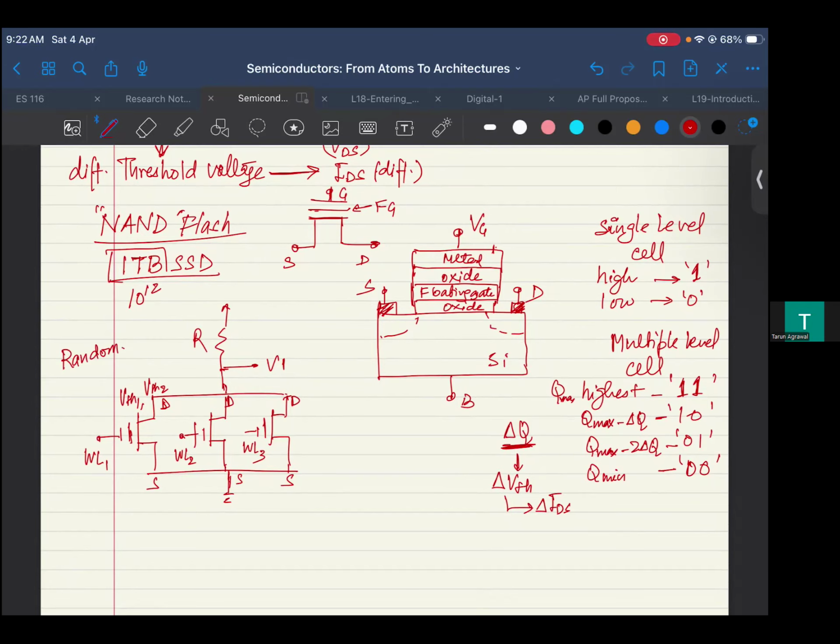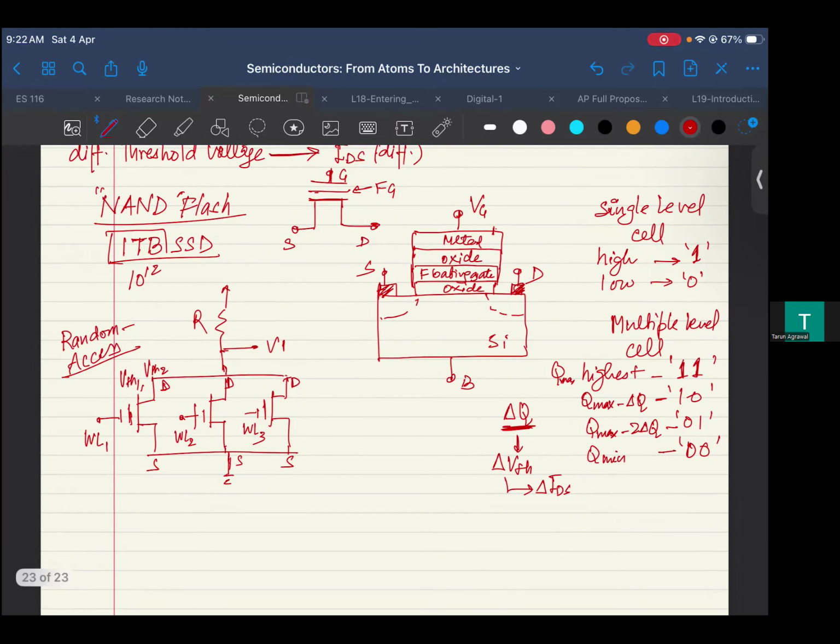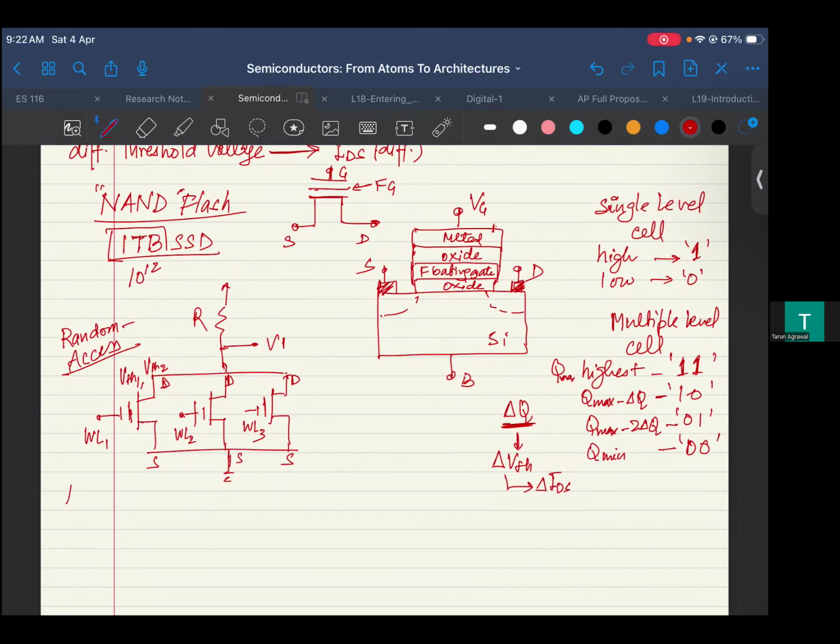Now this is again a random word which I'm using here, but you can google it if you want to. But in very simple terms, random access means that I can randomly access any bit in my memory. That means if I want to check a cell, what is the bit or memory state you have stored, I can check that there. But the problem which comes is that the area penalty is high, right? If I want to make 1 terabit, you can imagine how much area your chip will have, which would probably be the size of 2 or 3 laptops, which you cannot afford. So the area penalty is very high.